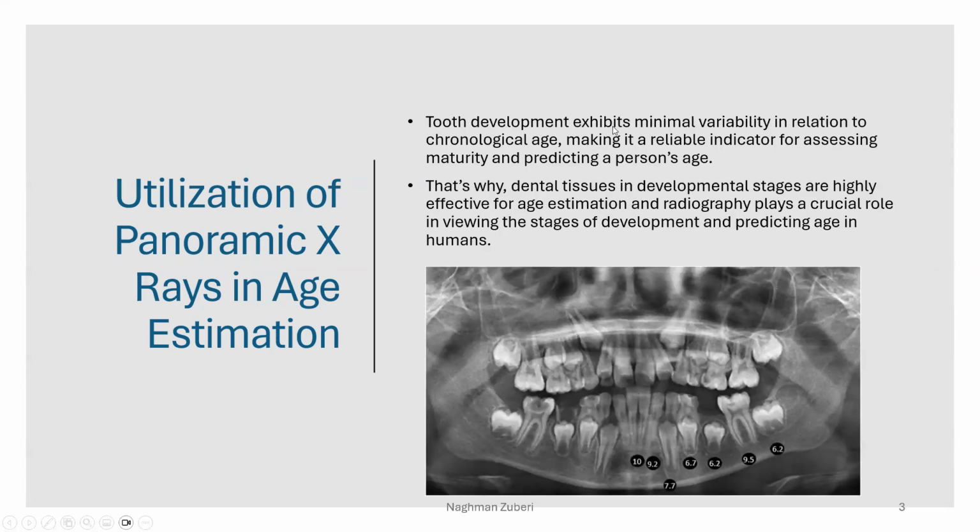Tooth development exhibits minimal variability in relation to chronological age, making it a reliable indicator for assessing maturity and predicting a person's age. That is why dental tissues in the developmental stages are highly effective for age estimation, and radiography plays a crucial role in viewing these stages of development and predicting age in human beings.